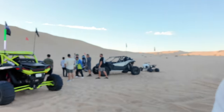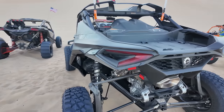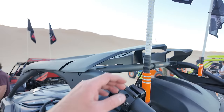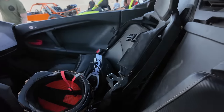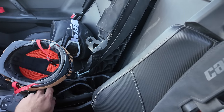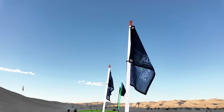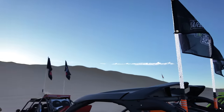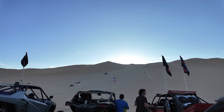We're a week before Camp Razor, but we still got a solid crew of probably 15 to 20 machines. And this Maverick R is treating us pretty well. We haven't pushed it too hard, because obviously she's a rental unit. But we did get the Marshin whips on here. Just kind of temporarily wired it up so we can take it off before we return it. I'm excited to see these things at night because this white looks really good on here. Look at them wheelie all the way up the hill.